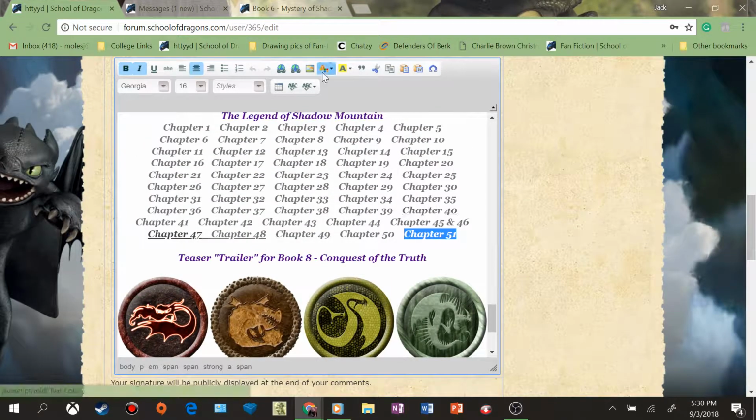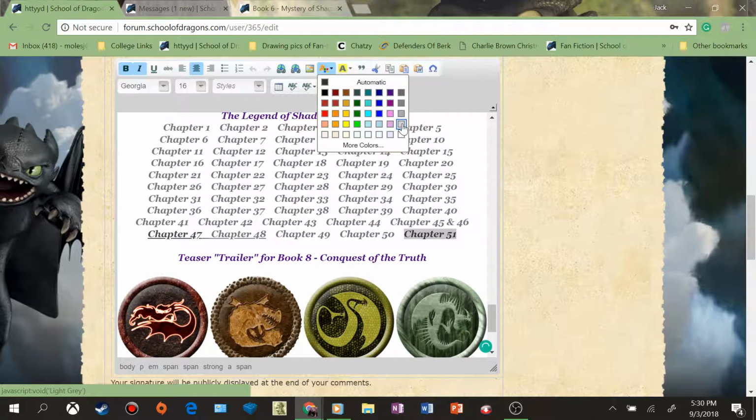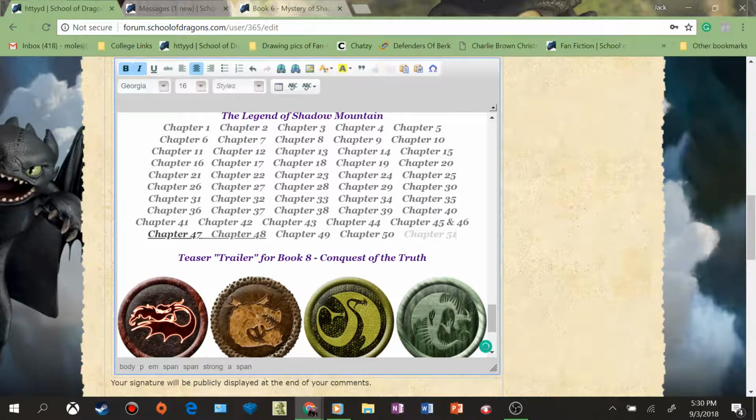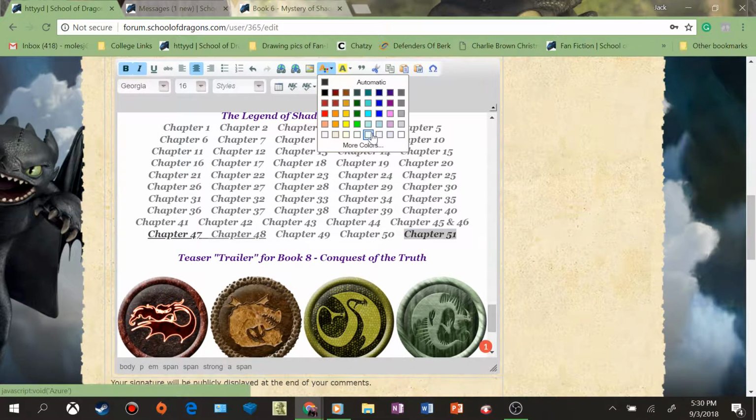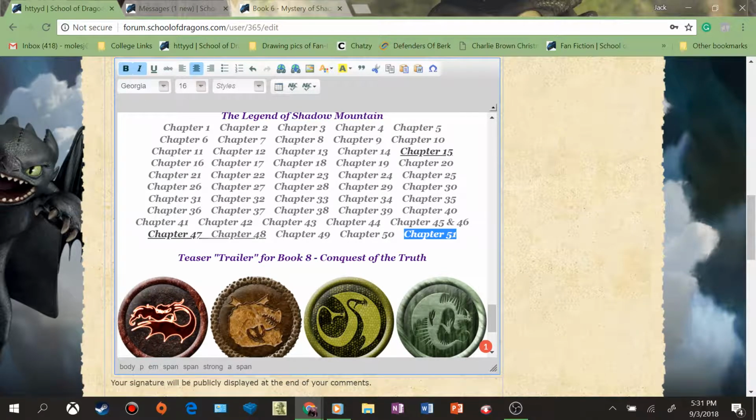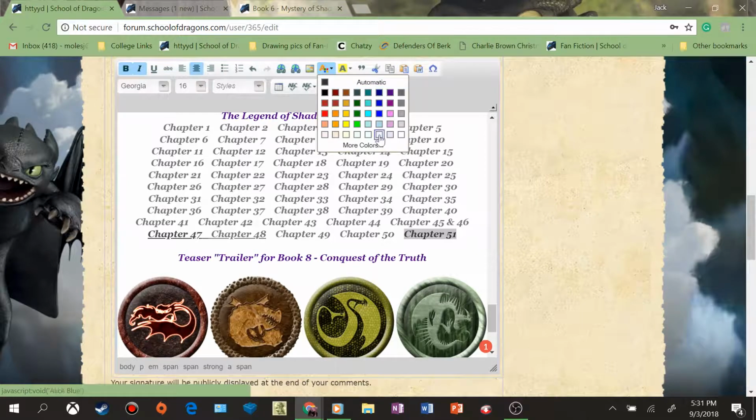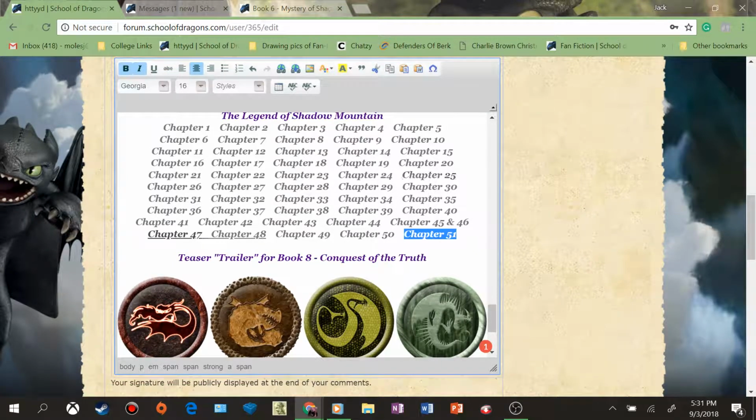Change color back. I think it's too light. I know I can change the colors here. It's just when it first came out and I started working with this, I didn't know I could change the color, because every time I put the link in it, it would do that. And then this chapter always acted weird. How to link it.